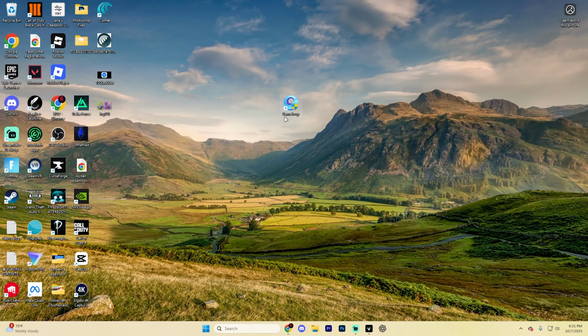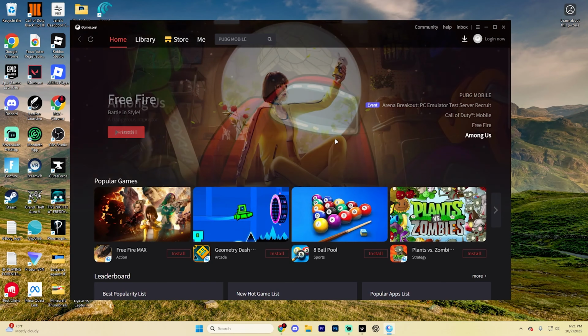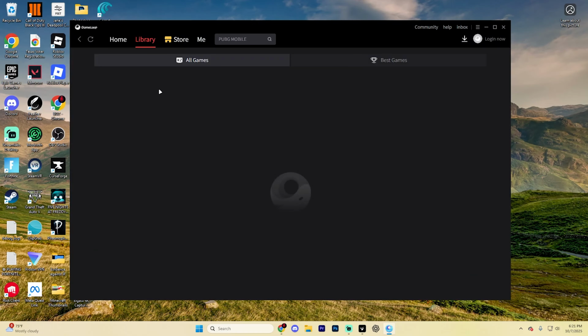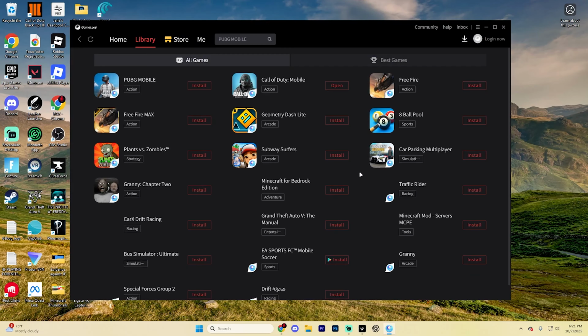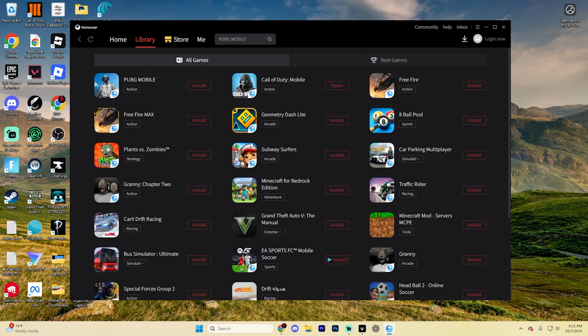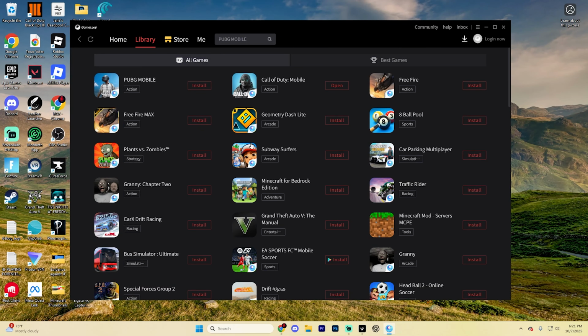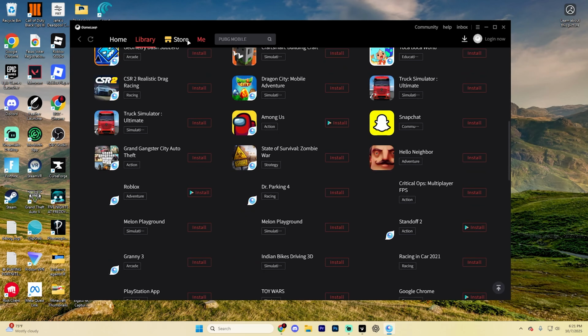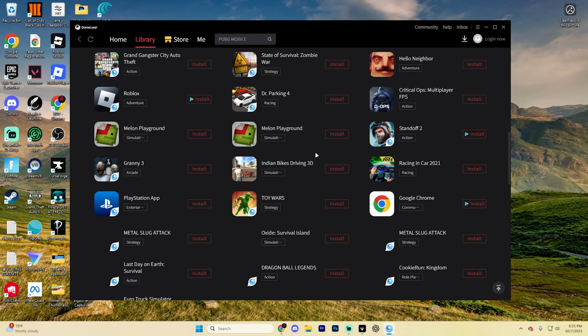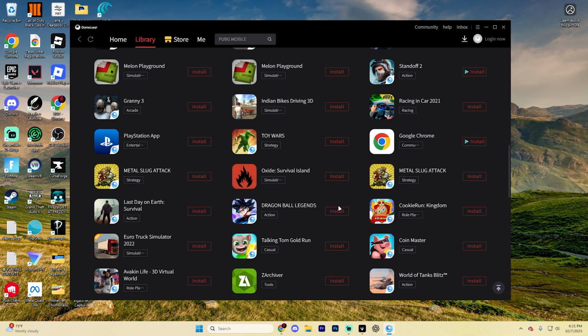Go ahead and open up whatever app you decided to download, and it's going to look something like this. From here, navigate to the library tab, and find whatever game you want to download. Both of these have so many options. It's absolutely insane. In my case, I recently downloaded this Call of Duty mobile one for a previous video, but you could do really whatever game you'd like. You can even specifically search for games if you're looking for something in particular and don't want to scroll through all of this kind of stuff.